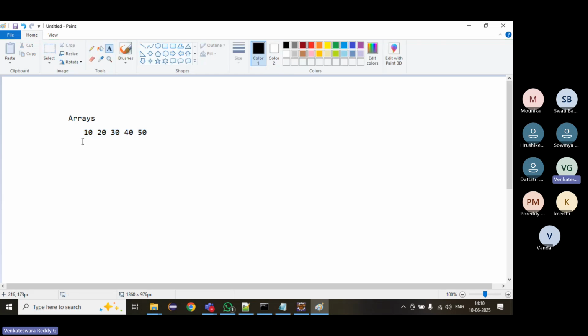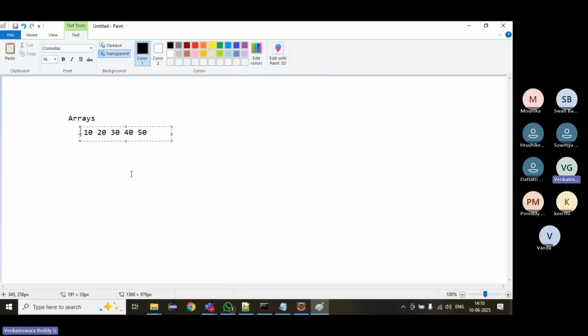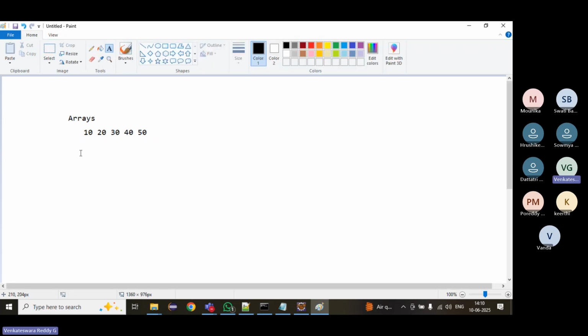Arrays are of fixed size. That means suppose initially I have created an array of size 5. I cannot change it dynamically while executing the program. Whatever size of the array I initially declared, that is fixed.